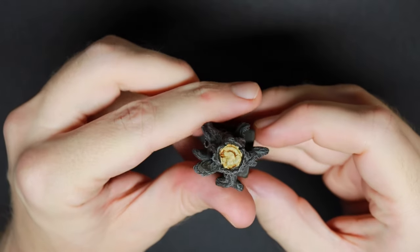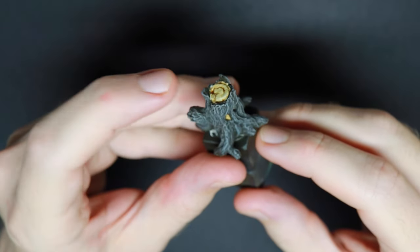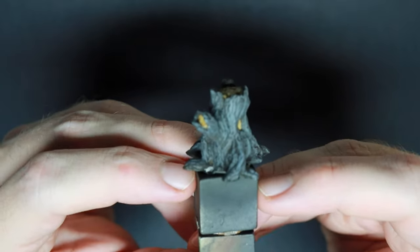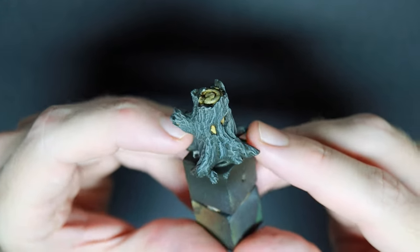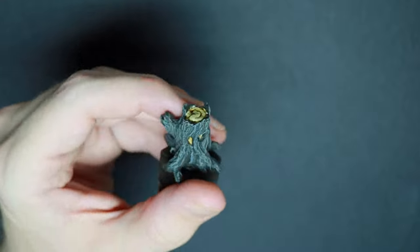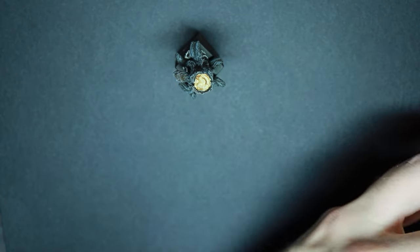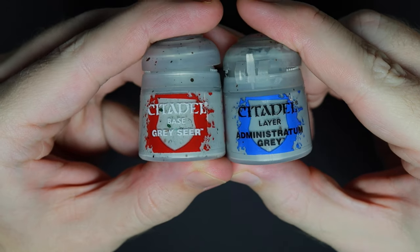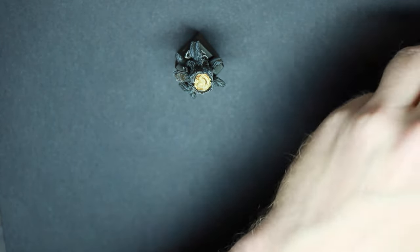Hello, welcome back. So now we've got the inside of the tree painted up to start with. And we got the wash and it's all dry. So now we just have to make it look a little more decomposed, worn. So we need to get rid of some of this very fresh color, and for that I'll be using two different kinds of grays, both from Citadel, Administratum Gray and Gray Seer. Again, you don't need these Citadel colors, you can use whatever colors you've got, whatever brand you like.